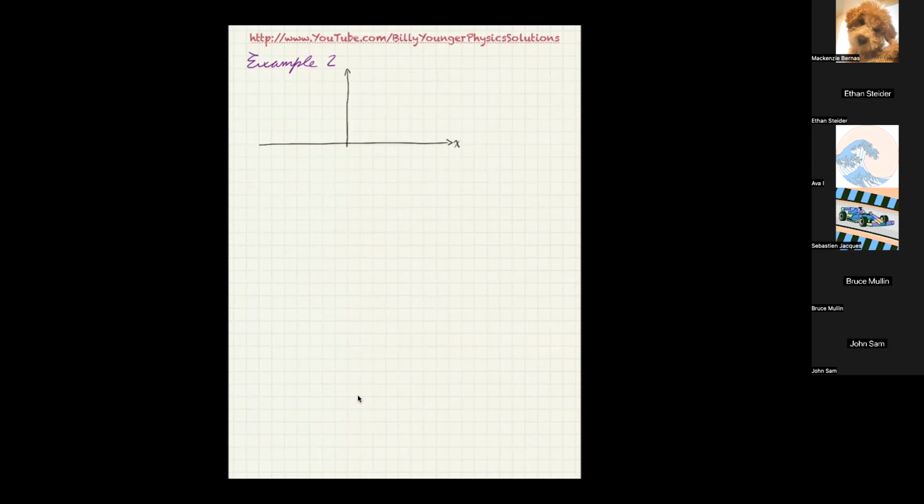And I'm going to say this is my x-axis right there. I'm going to say this is my y-axis right there. What I'm going to do is I'm going to put a charge, let's say right here, and I'm going to put another charge, let's say right here. And these two charges are going to be equal in magnitude but opposite in sign. And when you have such a thing, this is called an electric dipole.